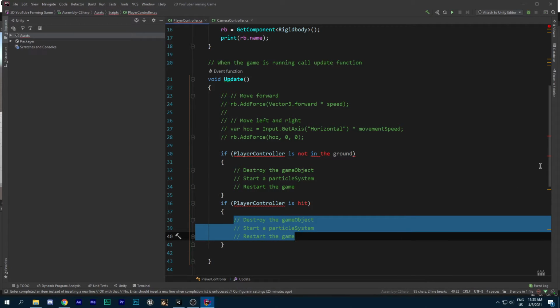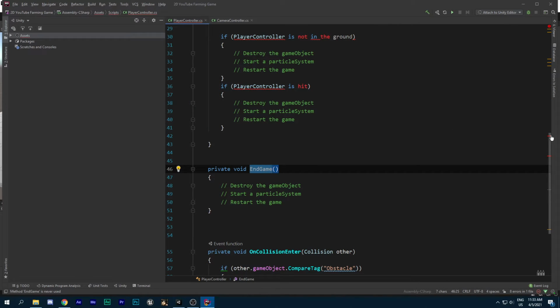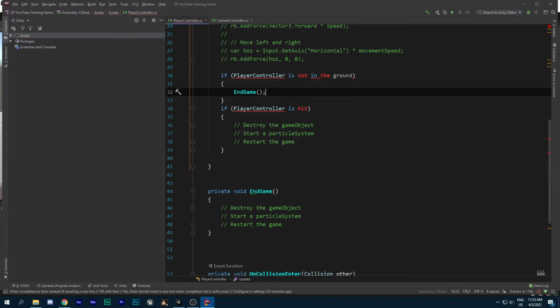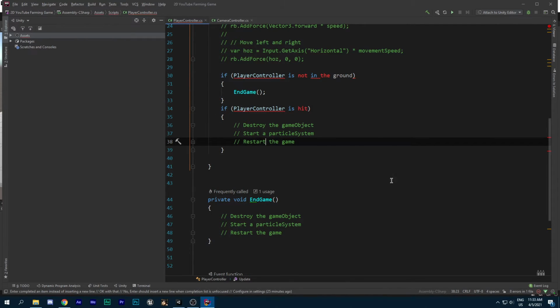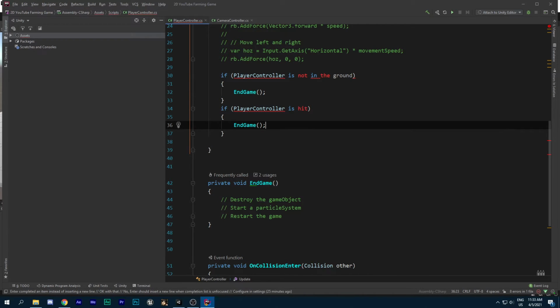Now, what if I could store all of this in a function so I can reuse it? When the player is not on the ground, we want to end the game, or destroy the game, I should say.